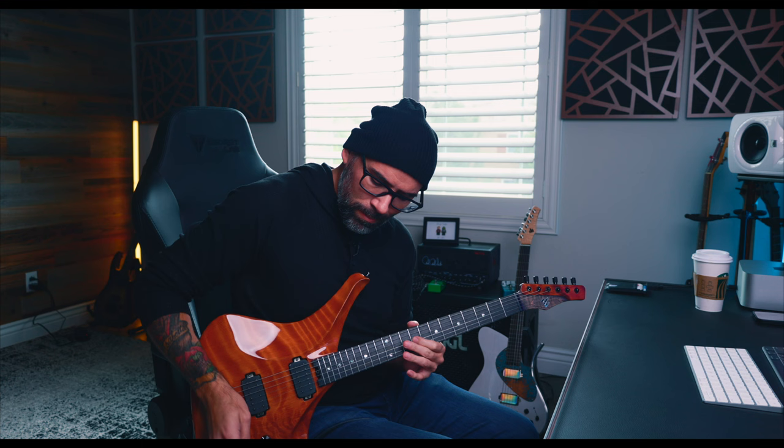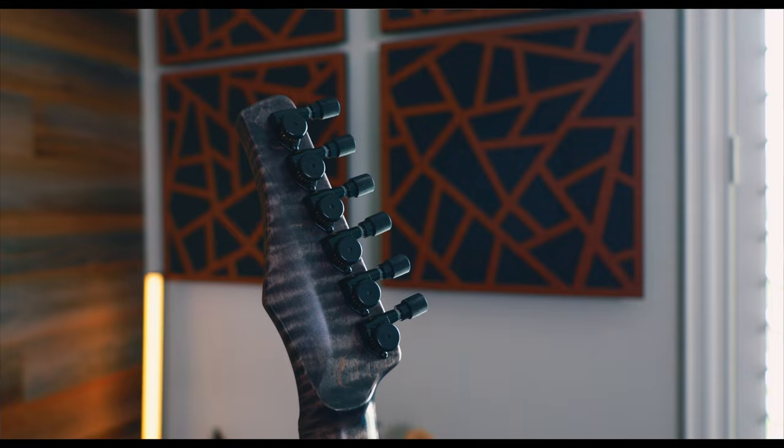These tuners are absolutely sick too. I was skeptical about these at first when I saw them, because I felt like it's probably going to be difficult to turn them this way as opposed to regular tuners, but it's not difficult at all. You just apply a little bit of pressure. It's like the way you turn anything else and it tunes right in. You're not struggling with it or anything. And I think it looks really sick. The contrast between these flat black tuners with this flame maple neck is just amazing.